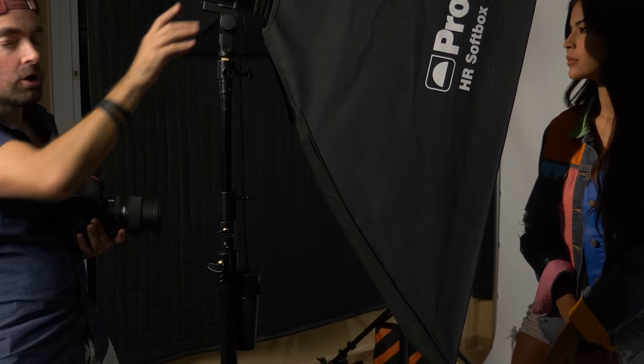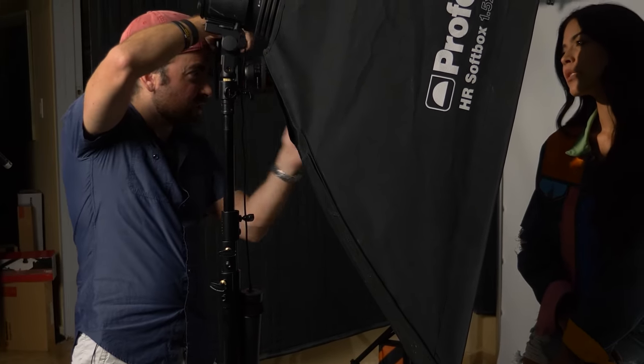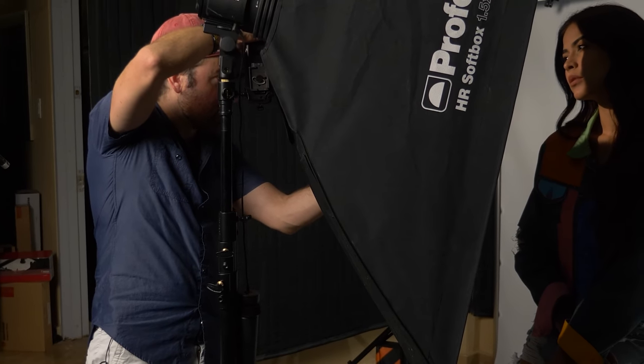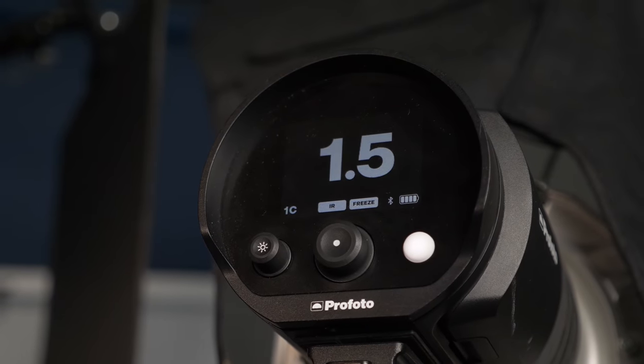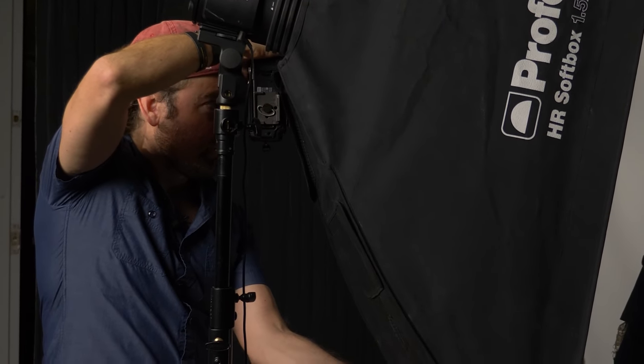You can see we have a really hard shadow on both sides of her face. Let me go ahead and turn this on. I'm also going to turn my key light off so you can see just what this one light is doing, and then together you'll see what the final result is. This shot here is going to be just with the strip box acting as fill, and you can see it creates just a little bit of detail in her face so that everything's not completely black. Let's go ahead and turn our key light back on and we should be able to complete this final look. So we have both lights on. I have the fill set to 1.5, so it's just barely doing a little bit of fill, and then my key light is set to level five.